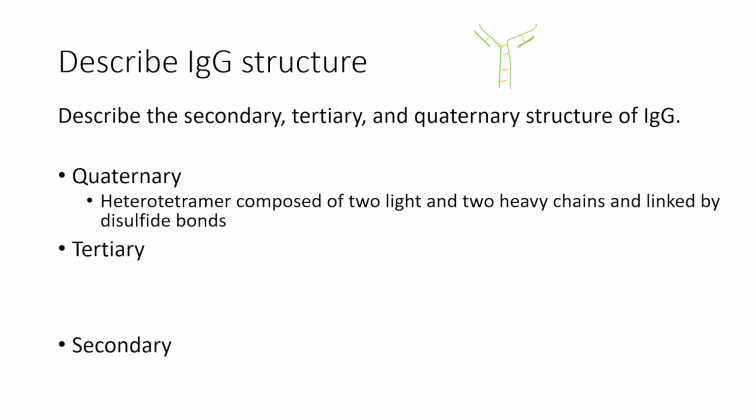Okay, so what about the tertiary structure? Yeah, so there are disulfide bonds that stabilize the tertiary structure. Remember that domains are part of the tertiary structure, right? So what kind of domains do we see in an IgG antibody? You just said it like a minute ago. It's like the different pieces. Yeah, there's constant regions and there's variable regions, and each of those are different domains.